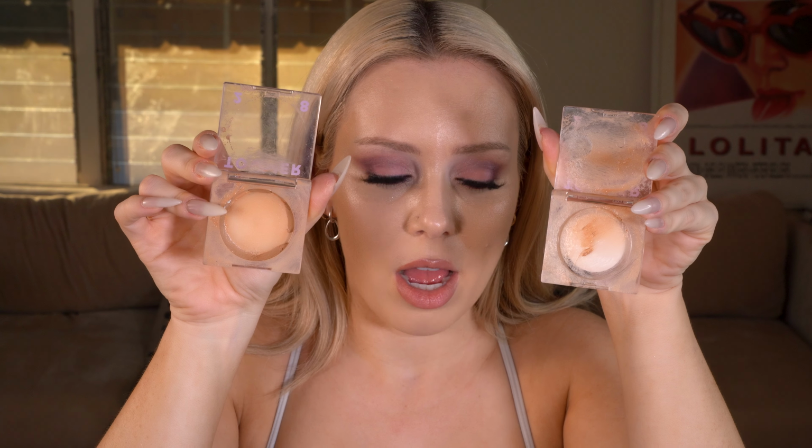Now for bronzer, that would always be my next step, and I love this Tower 28 bronzer. I threw out another one. This is the third one I finished, and I'm testing out a new bronzer, but this one, I shouldn't have even strayed. This is my favorite one. It's the Tower 28 Sculptino in Broad.